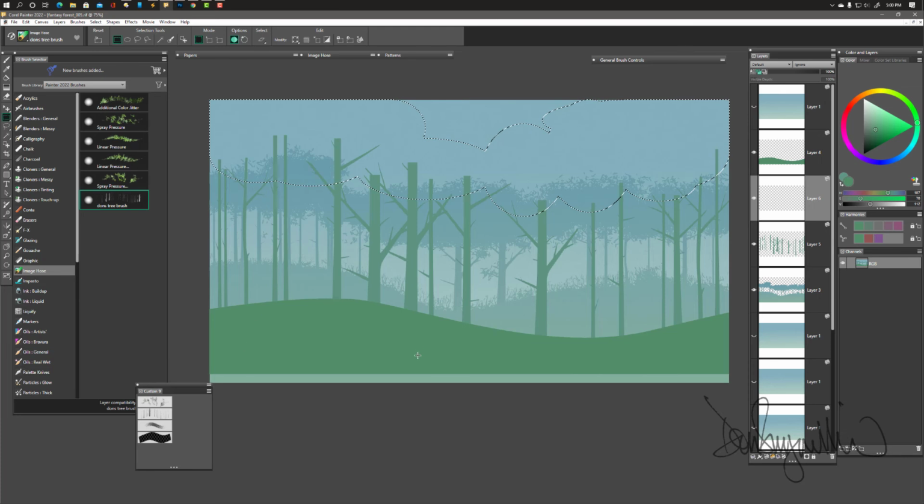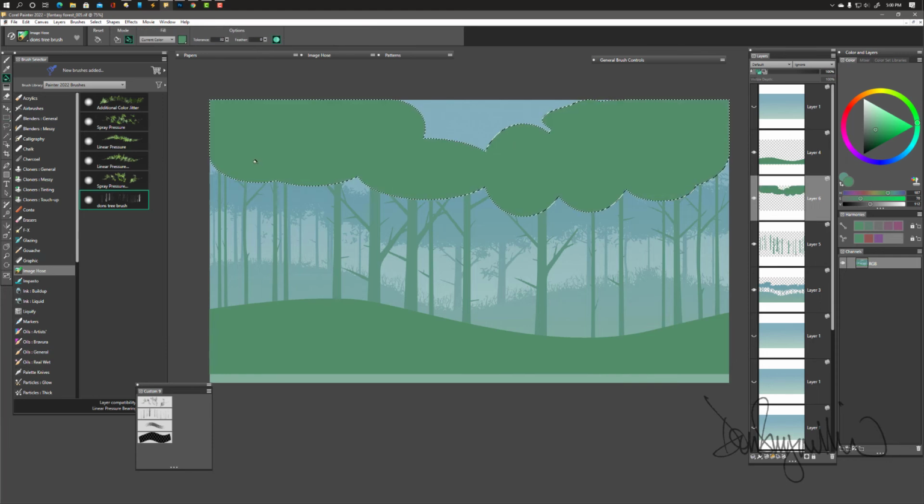So background color, so I'm going to switch the background color. No, I'm going to keep it the same to go with those. Fill. So get the fill tool. We're on a new layer, and that looks fine.